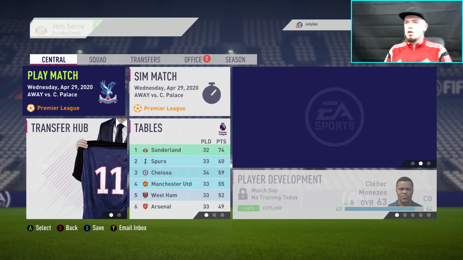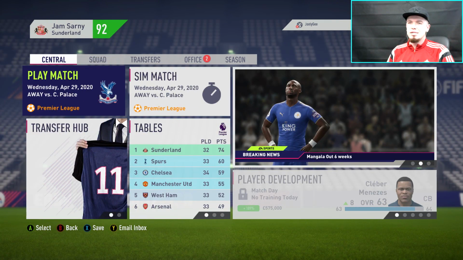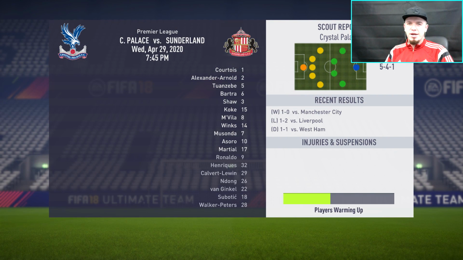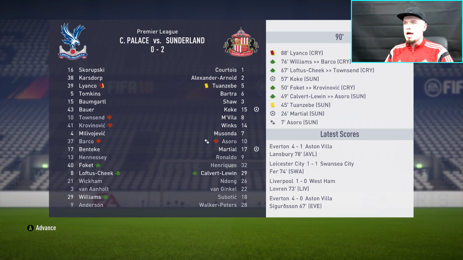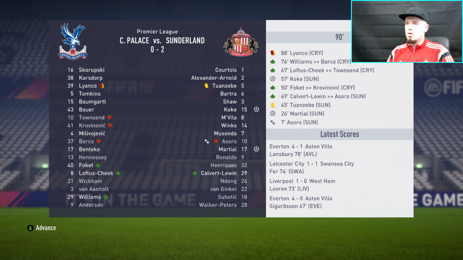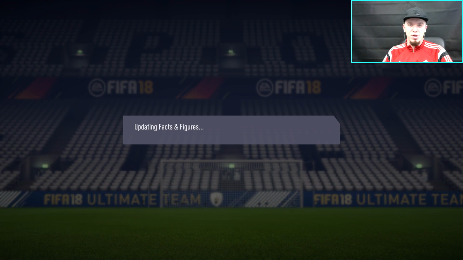Now last but certainly not least, we do have Crystal Palace in the league, which we are going to simulate. Let's hope we can end this episode with a nice win. And we win 2-0. Koke and Martial getting the goals. I saw it looked like he picked up a knock quite early on there, which is a shame, but at least we got the 3 points.